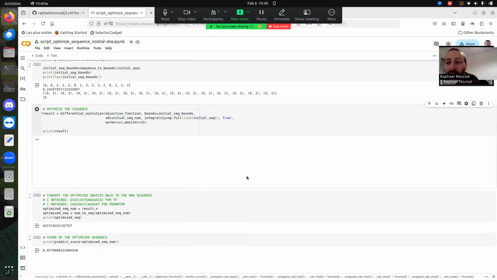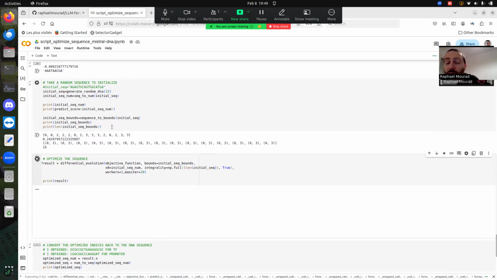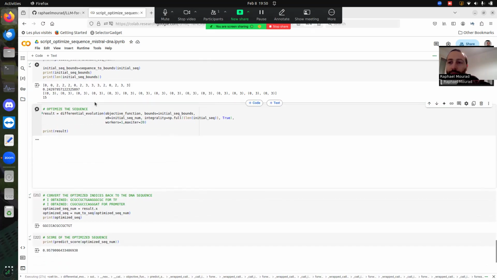You can see it's quite quick, by the way. We are running on a CPU, not a GPU, and already achieving good results. If you're working on your own computer with your own GPU, I'm sure you can increase the length of the DNA sequence you optimize, because usually a DNA sequence is quite small. So let's do it, and we'll see. Basically, it's the same thing as we did before, but with another fine-tuned large language model.